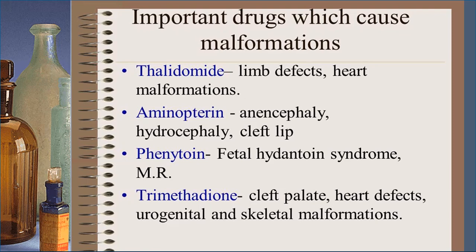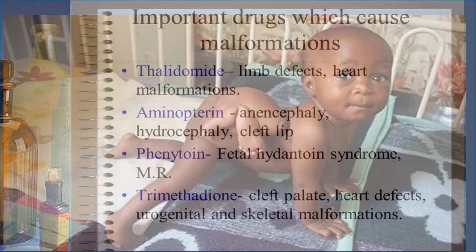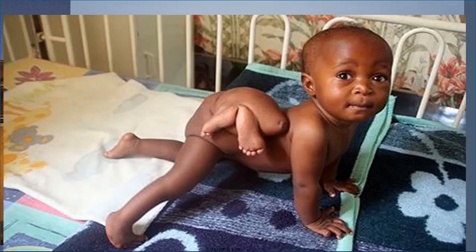Anytime we are giving any medication to a patient, we should be able to check the product literature whether the medicine can be taken by a pregnant woman. If the literature says no, because it can cause congenital malformations or the medicine is teratogenic, okay, we don't give the medicine. Let's take a look at these pictures. Please, as I've said, the pictures may be quite disturbing to watch, but it's just to make a point for us to understand. Now we can see that this baby has gotten 4 legs. You can see, and this is what we call congenital malformation or teratogenicity.